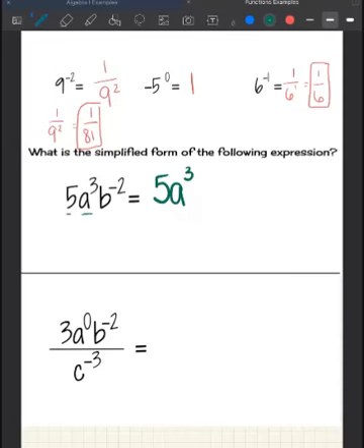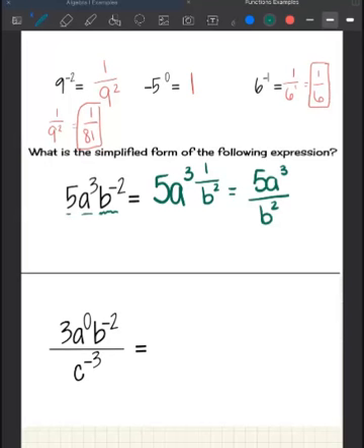Remember the technical multiplying between all of these, and b to the negative second power is really just 1 over b to the second power. But we're going to bring that to the bottom. There's no way that we're going to keep a monomial that has a fraction in it. So what we're going to do is keep our 5a to the third up on the top and bring that b squared down to the bottom. We're going to make a fraction out of it and move it over.